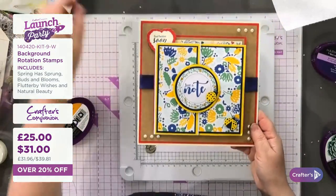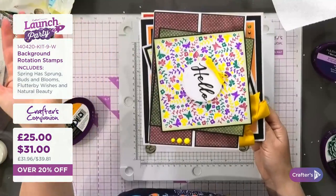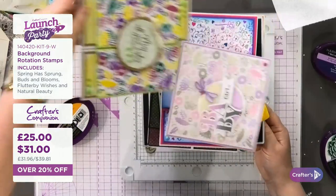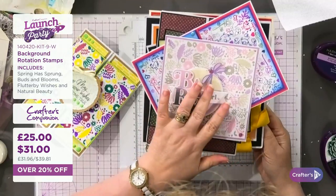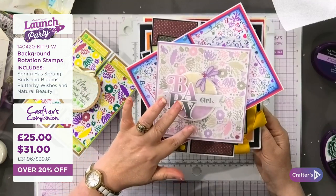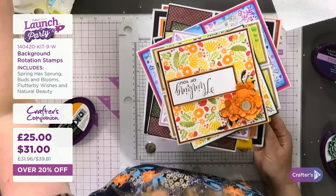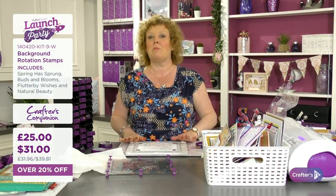Here's some examples of other backgrounds that we've stamped. Look, by changing the stamp that you've got, by looking at the application, by just changing the colours up there, you can go really, oh, look at that. You can go beautifully subtle. Isn't that lovely? That's a little bit of sandstorm. I think that might be a nice grey. That's pink tulip, I believe. Oh, just gorgeous. Look at these. Oh, you can go really vibrant. Aren't these glorious? So really beautiful, these background rotation stamps. However, it's made possible by this fantastic stamping platform.